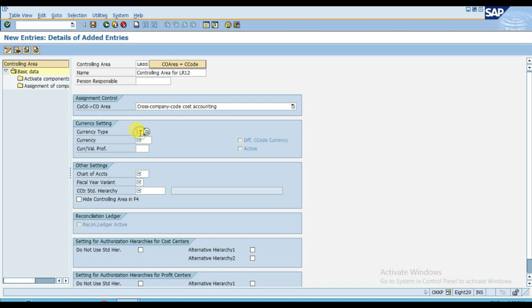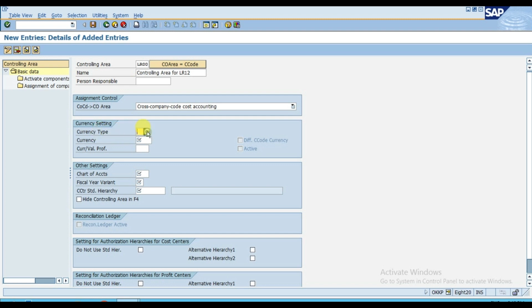Then what is the currency type? You want to use group currency, because we have a scenario where one company is in UAE, the other subsidiary is in UK, and our head office is in India. So we need our group reporting in INR.